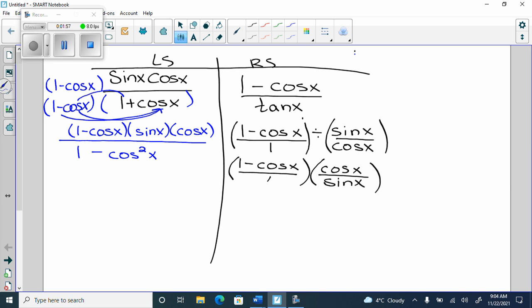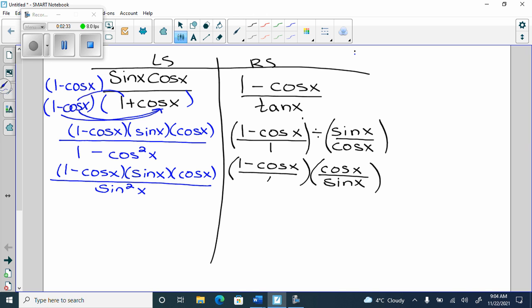What's 1 minus cos squared x off your formula sheet? Sine squared. So I'm going to get 1 minus cos x, sine x, cos x. And then down here I'm going to get sine squared x. And you have to watch, because sometimes it's like cos squared x minus 1, and if that was it, then it would be negative sine squared x. You have to watch how they rearrange the formula, right? You have to watch what you're given. But I know that if I move the cos squared x over with the 1, I'm going to have a positive sine squared.